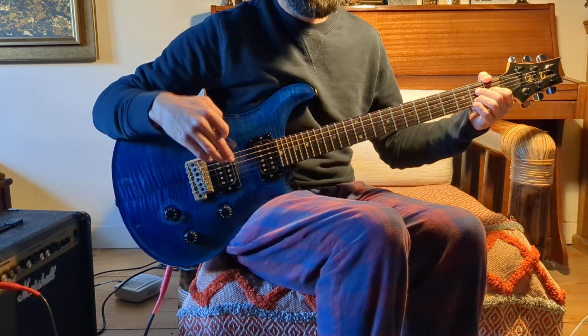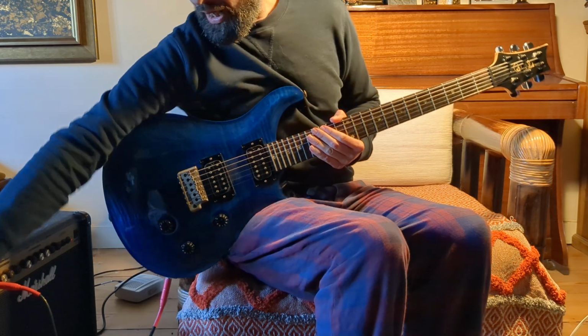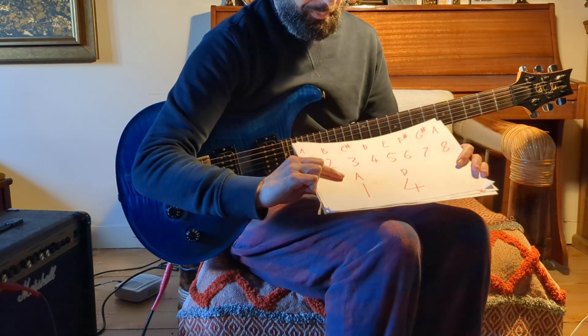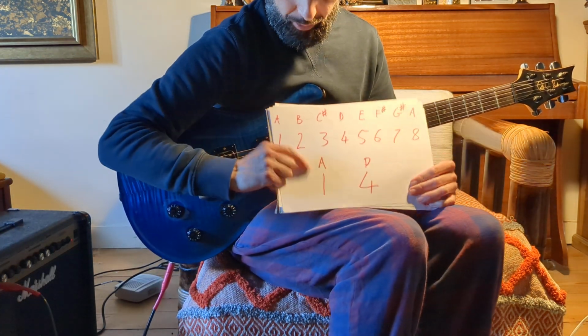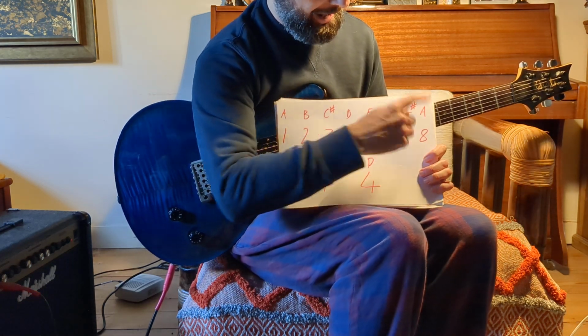This is the Do the Smile Guitar Tutorial Part 1. Now I'm going to try and keep this as simple as possible for the first part. I'm going to just show you the basic chords. It's in the scale of A. That's the scale of A: A, B, C sharp, D, E, F sharp, G sharp, A.